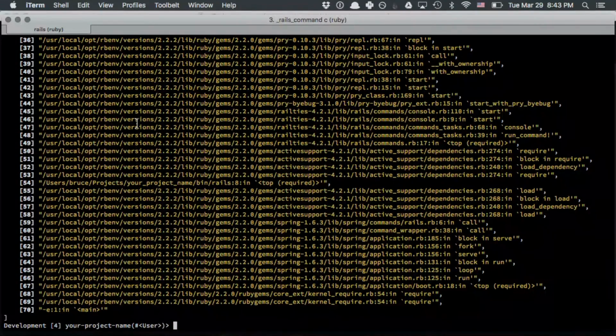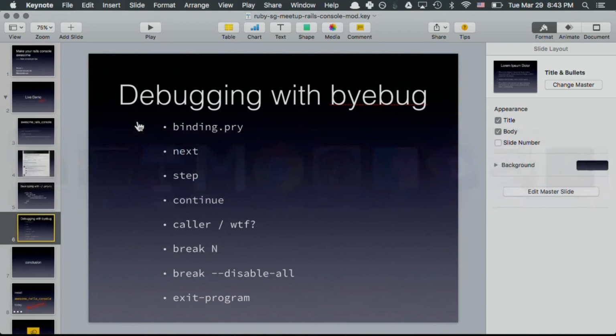So these are some tips that you can use when you're debugging with byebug, and byebug also comes with the Awesome Rails Console gem. And basically, I think those commands are all you need to know at first to start using the debugger effectively. So that should be quite useful already.